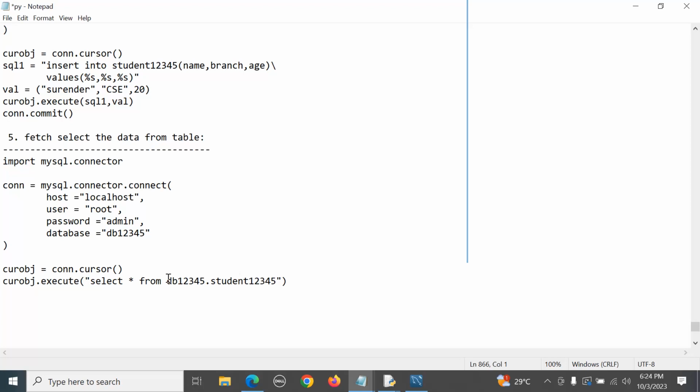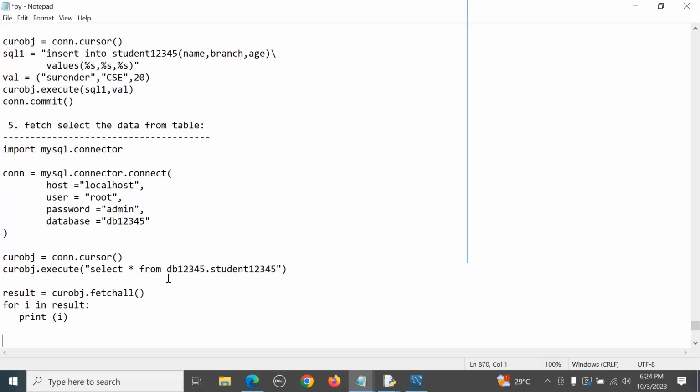And if you want to see the data on the console, my result is equal to cursor object dot fetchall, and for i in result colon print i, and after that close the connection, con dot close.